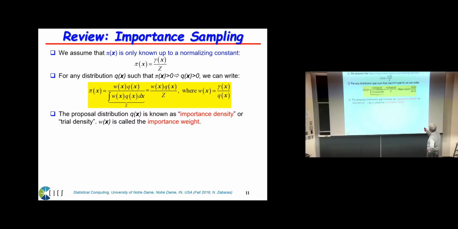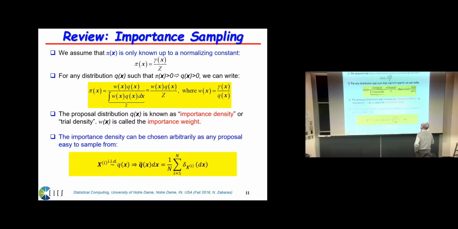All right, so this is the definition we introduce of the weights. The weights, when we do importance sampling, is the unnormalized part of pi divided by q. And you can immediately see that pi is written as w times q divided by z. You can see this immediately because w times q is gamma, so gamma over z. But this is a nice starting point, because if we have samples from q, in this equation here we can substitute q with the sample approximation of q. And then we will see how the sample approximation of pi is going to look like.